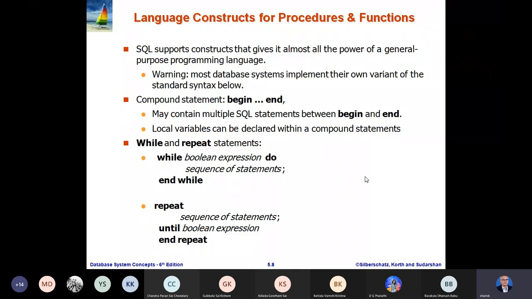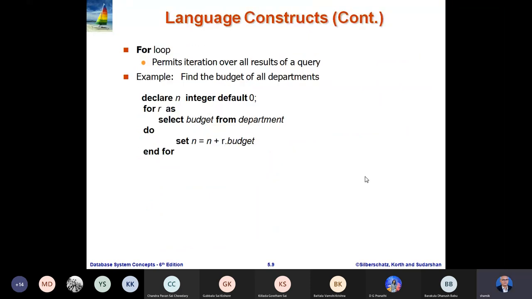Some more details: as I said, you can have while, repeat, and all those things, and you can have support for them, but that varies a lot from one database system to another. As I said, you can have a for loop and so on.